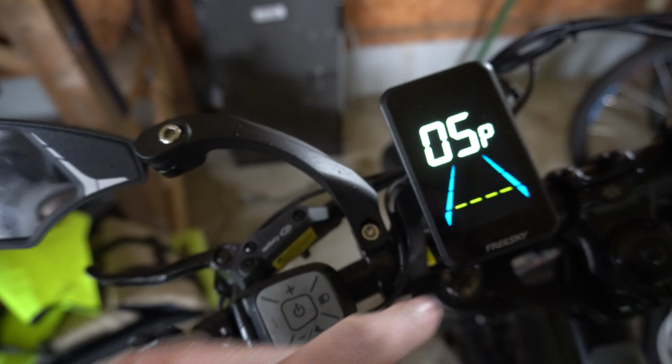So let's see, the other one I was looking at was, what was it? Option number 12 was increase the level of pedal assist or like the strength of it. So let's go to this and go to 12 and then press I. So I have it on 5 right now. It's raining out, so I'm not gonna try out my bike, but just select and change it to 5, and maybe that's gonna be a little bit stronger, gives you a little bit more torque going up hills and stuff, or when pedaling in the wind. So I'm gonna have to wait and see.